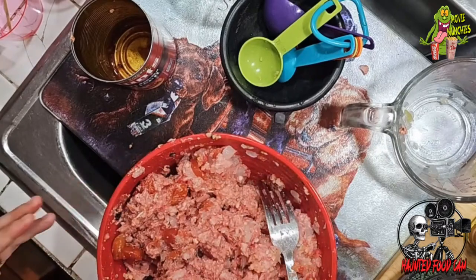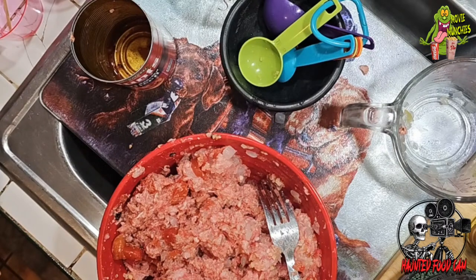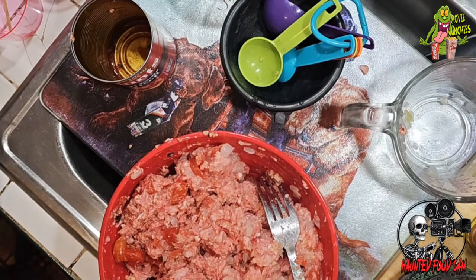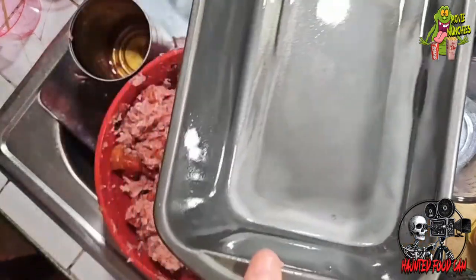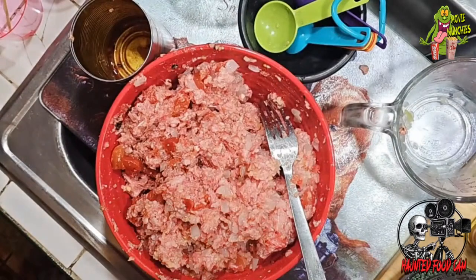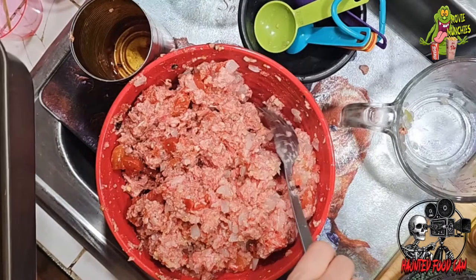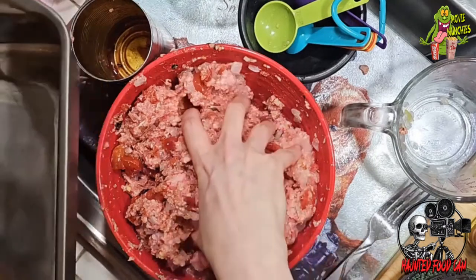Okay. So I have my oven that's preheated to 350 degrees. And I also have my loaf pan that I've sprayed with Pam. Now, we're going to see. I may have to use both loaf pans. I may make two batches of meatloaf because that looks like a lot of meatloaf there. But we're going to see what we can do here.